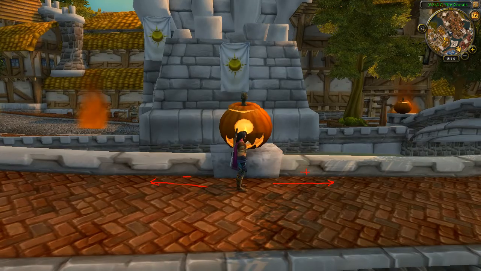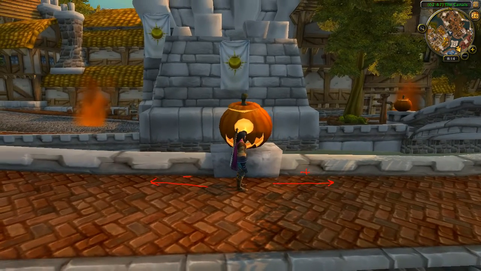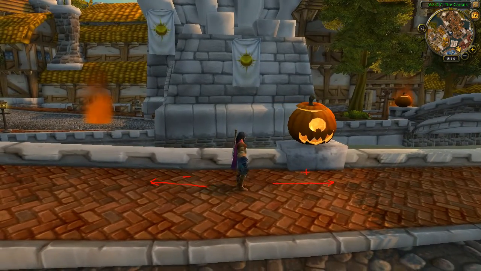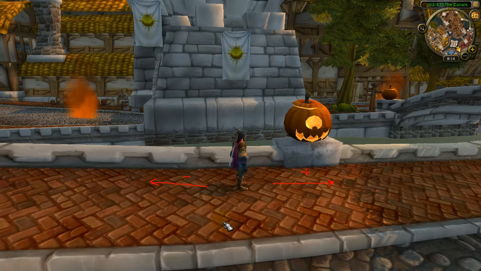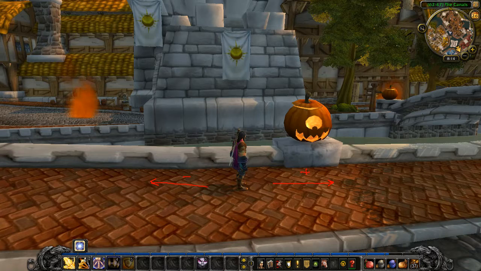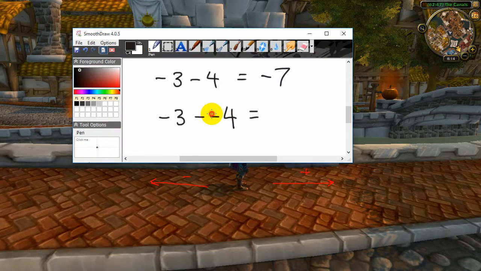So if I'm standing right here and I go back 3 steps, 1, 2, 3. Okay, now if I want to keep going back, I would just have negative 4 there. If I were to keep going backwards, facing the same way, it'll just say negative 4.